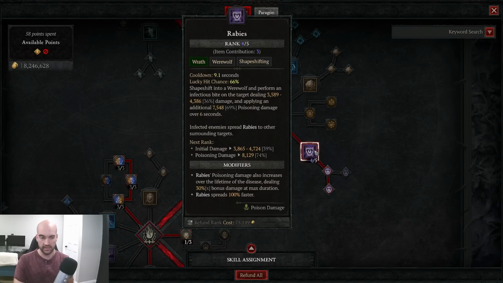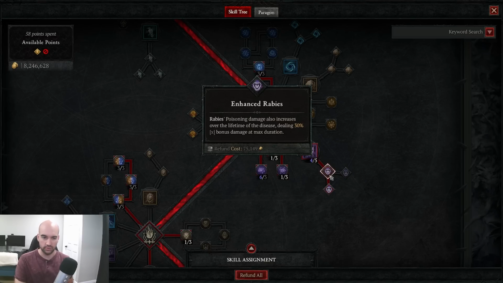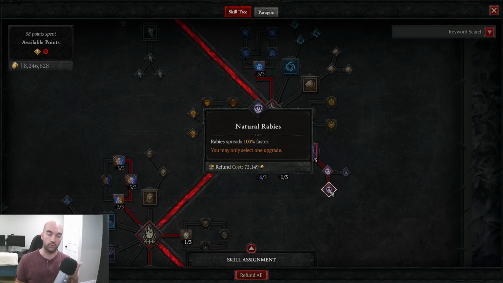Now, this is where the interesting part of the build is. I've been running Rabies, and we go for the upgrade where this one unfortunately doesn't really do too much, but back here, Rabies spreads 100% faster. So as you go into a group of enemies, you use Rabies, and then it will quickly jump through all the enemies. They'll gain vulnerable because of exploit. They'll deal less damage to you because of our damage reduction, and you'll deal more damage to them.